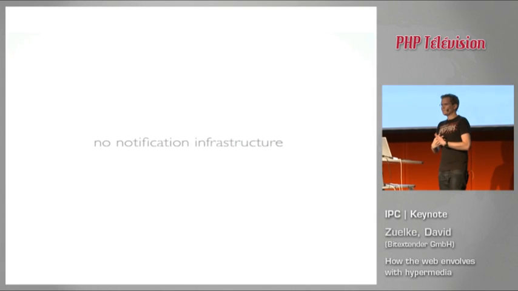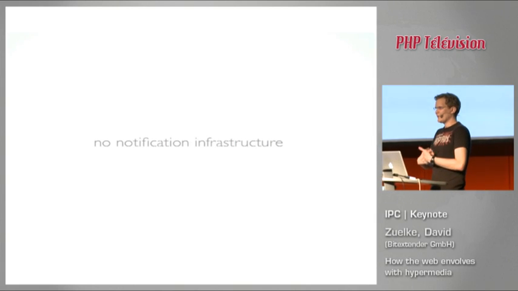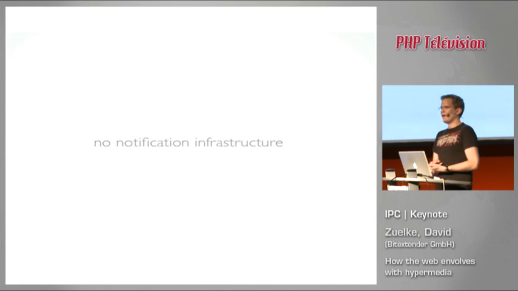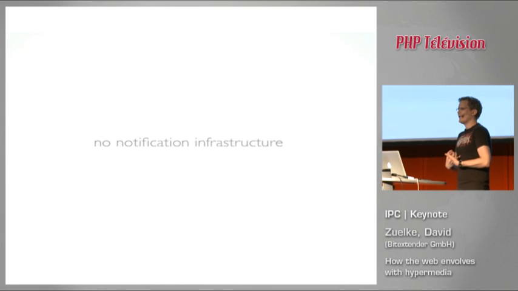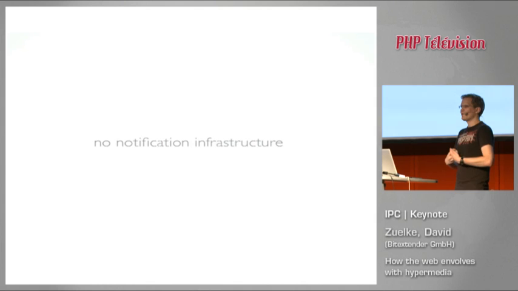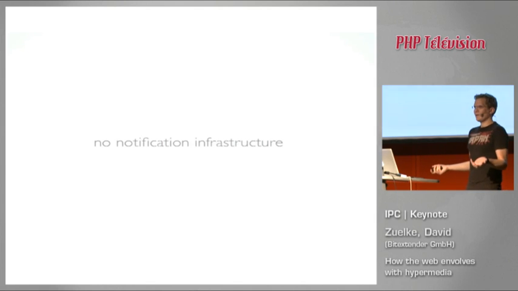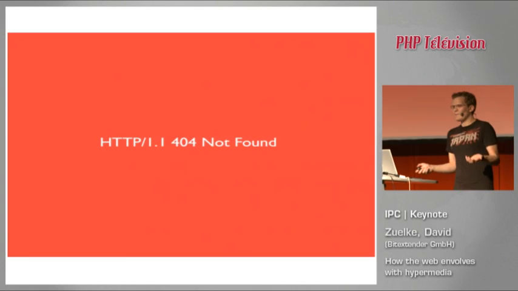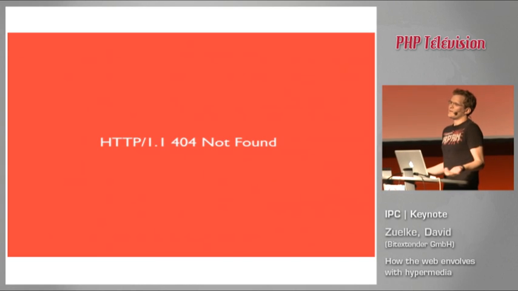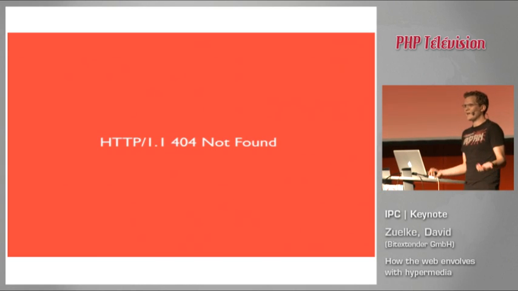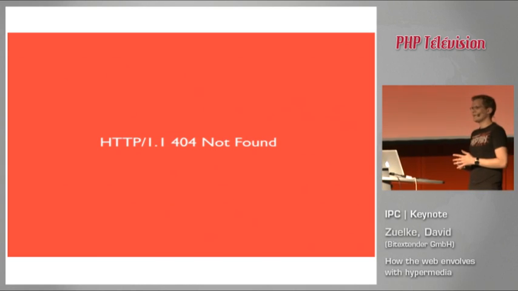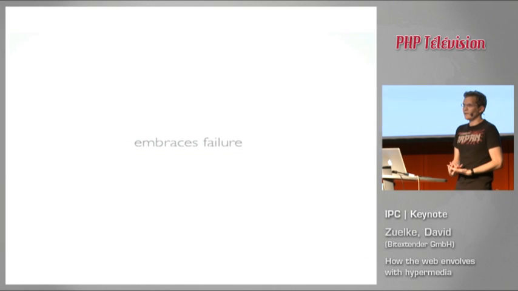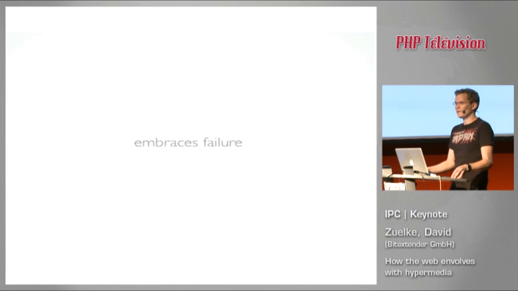And then the other thing is, I delete my link again to google.com, and then Google somehow needs to say, oh yeah, hold on, let me delete my reverse link. And if they don't, maybe I can't take my link down. But it's not like that. The web has a 404 not found, and then the stuff is gone. And that is in its design. It's not an afterthought. The web fundamentally embraces failure as one of its core principles, right?